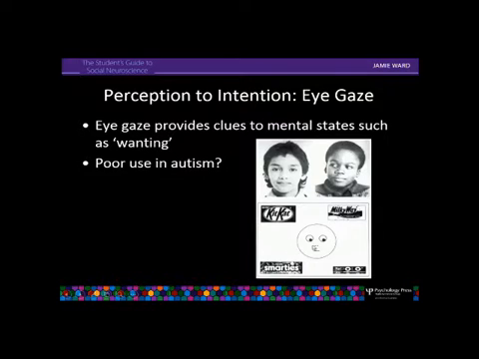So joint attention is basically the idea that you can use eye gaze as a clue to figuring out what people want. This is a study done on autistic children where they're asked, for instance, in this upper image, where is the person looking? And they have no problem doing that. But when they're asked, what does the person want? They don't seem to understand that looking might be a cue to wanting, whereas age-matched and IQ-matched children seem to get this more intuitively.